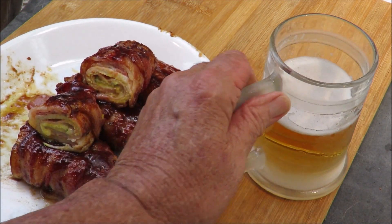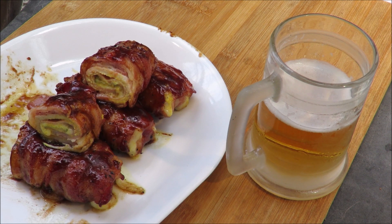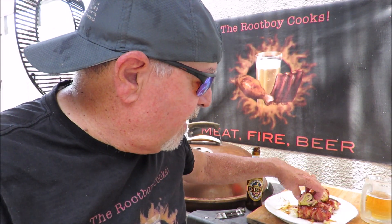I couldn't tell you what kind of beer it is, but let me get some of this Cuban cigar in my mouth. I've got a wet paper towel standing by and a regular napkin because I know this is going to be a sloppy mess just from looking at it. It's got all that melty Swiss cheese, pickles, bacon, and pork — look at that cheese oozing out of there! Good thing I have this wet paper towel — it is sloppy. Okay, it doesn't taste anything like a Cuban cigar.